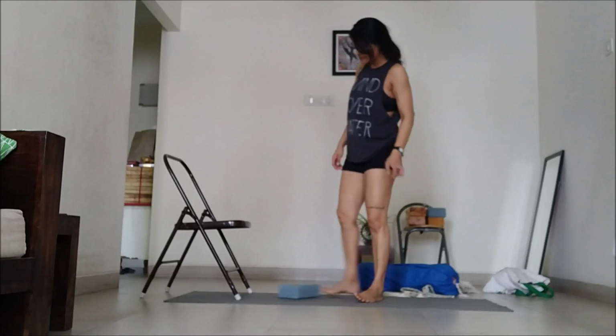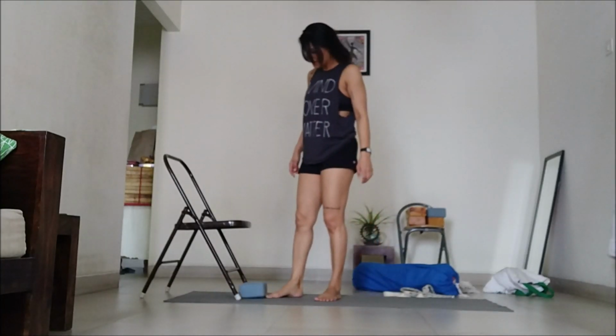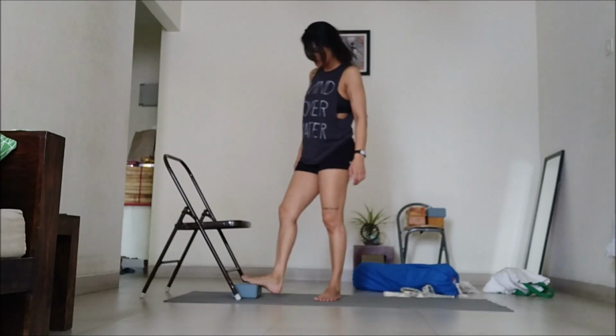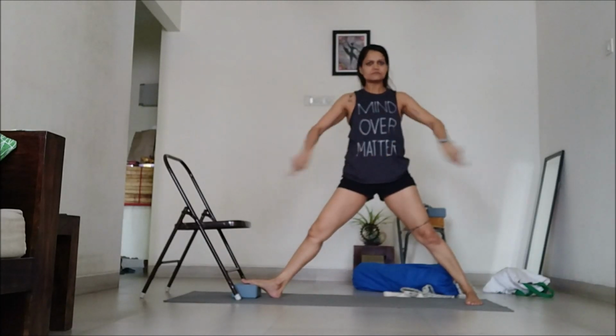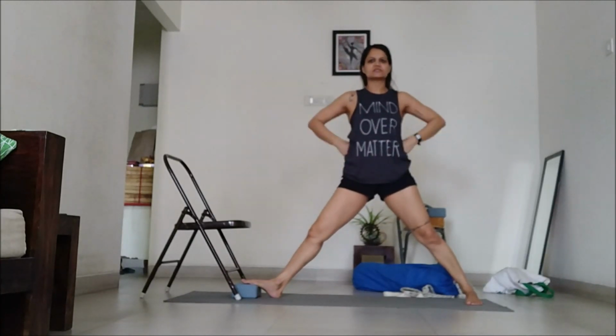Get your right leg in position. Right foot up. Right heel down. Okay, stay connected to the back leg. So even before we start the posture, everybody get the legs into position.